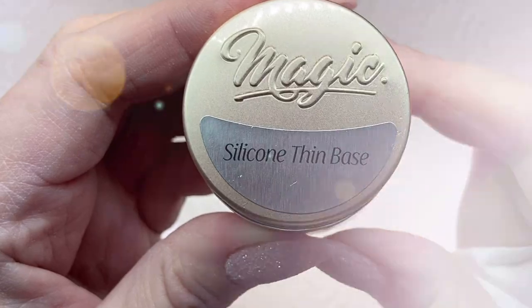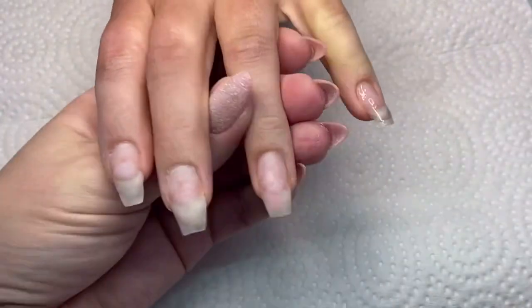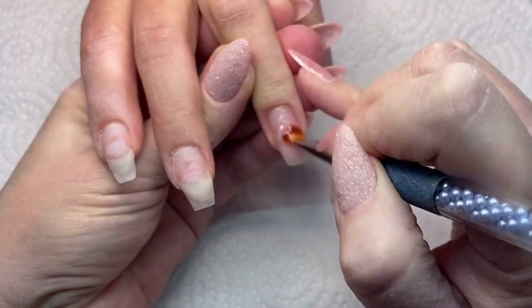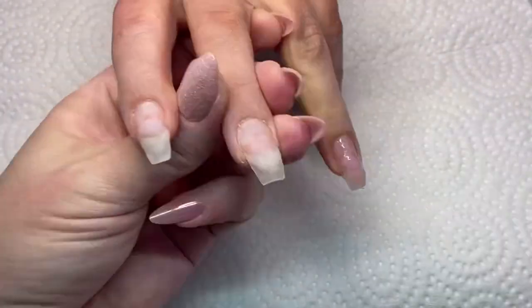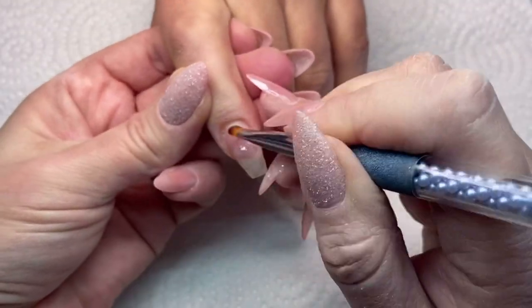Then I'm going to take Magic Gel's silicone thin base and apply a thin layer to all of the nails. You definitely want to stay away from the cuticles because it would cause lifting. Once I have that on, I will cure it for 60 seconds.